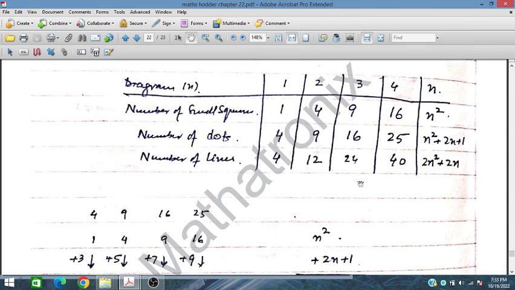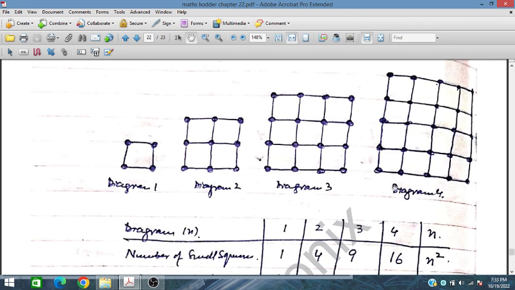I request all my students to please go through this problem. This is a very, very important, very practical problem, and it develops skills, learning and the power of mathematics, especially for sequences and patterns, which are very important for mathematical programming, computer systems and computer science. So follow it seriously.